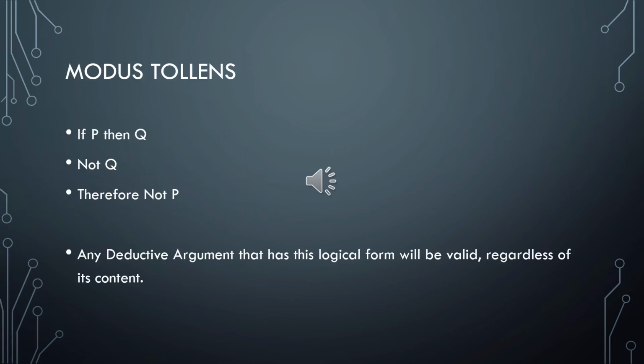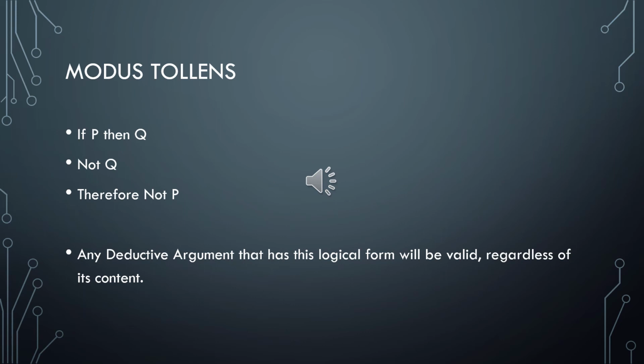So the form of that previous argument is called modus tollens, and it is also a valid argument form. Any argument having this form of modus tollens will be valid. If P, then Q, same first premise structure as with modus ponens, but the difference is the form of the second premise, not Q. Here we have a negation, not, which is a different relationship than we had with modus ponens, which says Q. So let's go back. If P, then Q, not Q, therefore not P. Again, we have a negation also in the conclusion, not P.